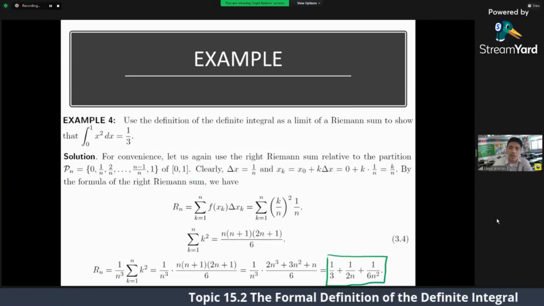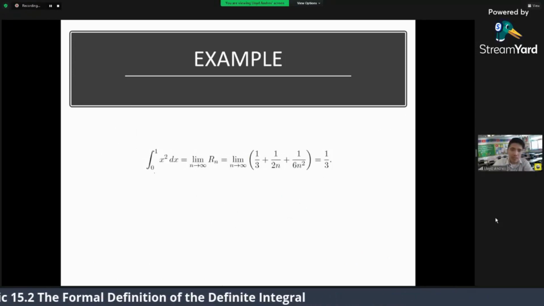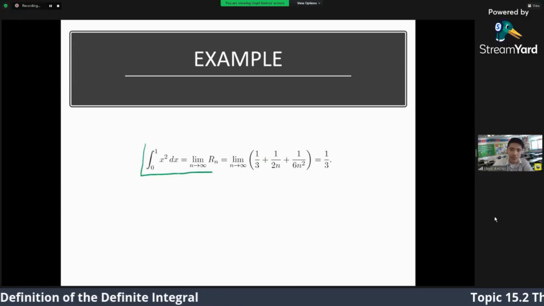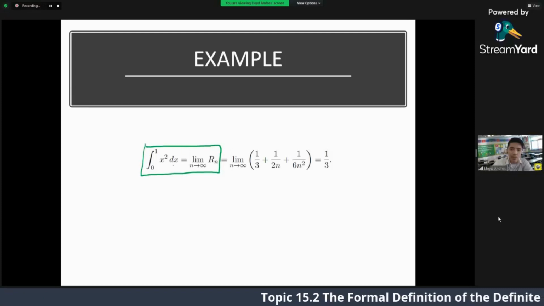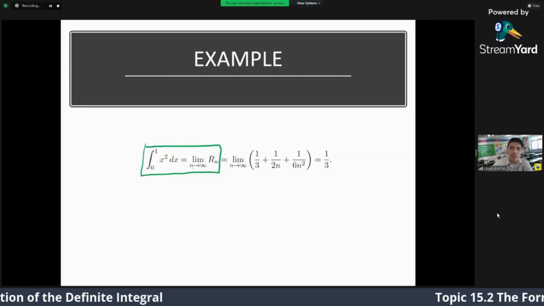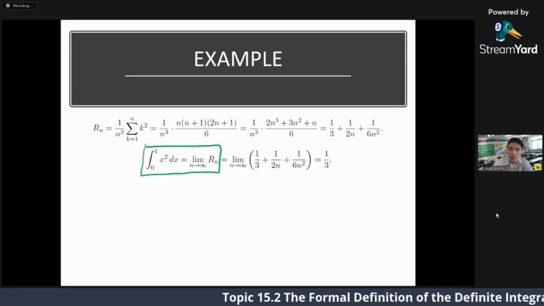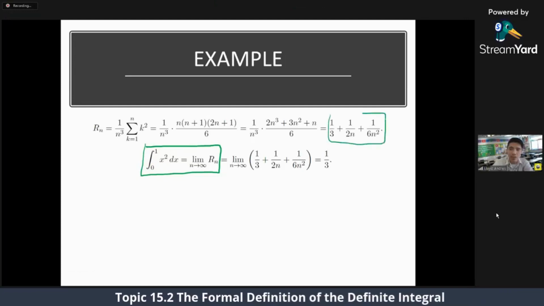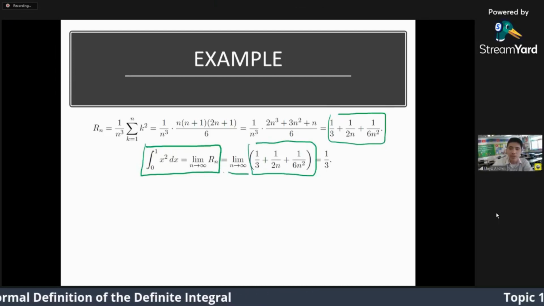So after that, apply na nimo ang definition that the integral of f of x dx from a to b, the integral of x squared dx from 0 to 1, is just the limit of your Riemann sum as your n approaches to infinity. So again, recall that kani na imong Riemann sum, di ba? So, pangitaan na lang natin ang limit as n approaches to infinity.